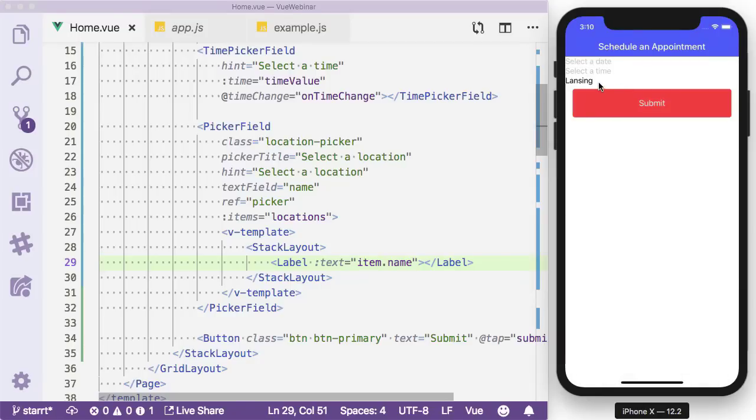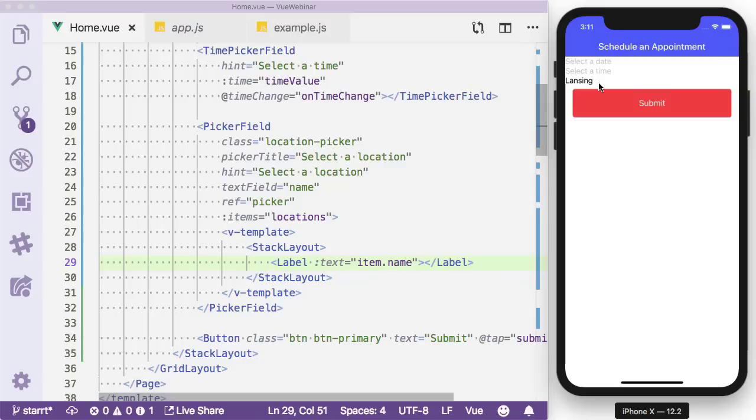But why I think this is cool is it gives you full control over how you present this UI. So you could, for example, for these locations, show a mini map of the location, or maybe an image, or list hours, or whatever happens to make sense for whatever the app is that you happen to be building.